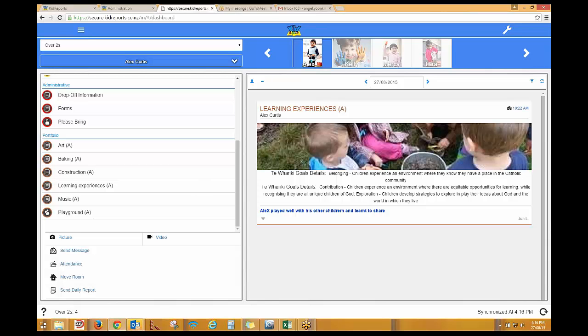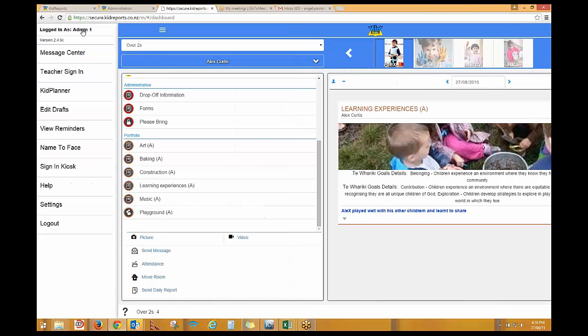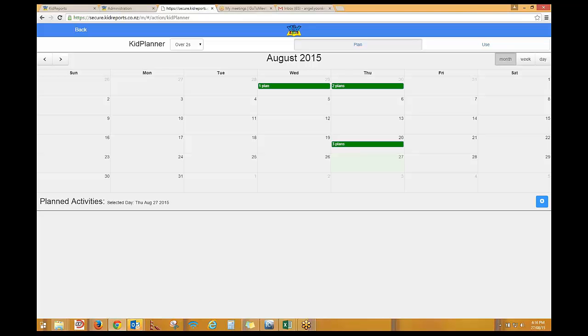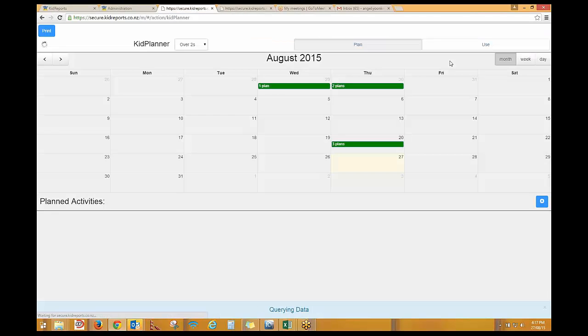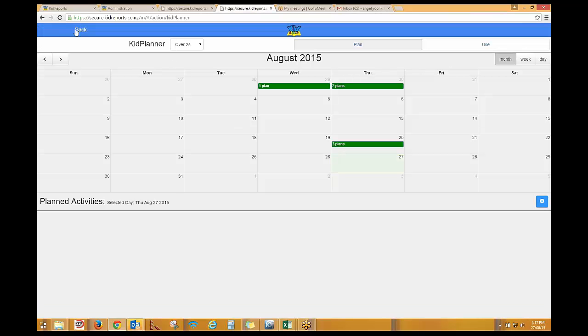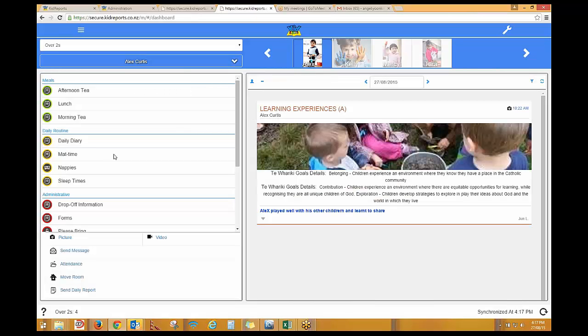There are heaps of other facilities like being able to view the lesson plan, or what we call the kid planner. So in case you have a planning meeting and the teachers decide to have certain events planned during the year, you can do that easily from the bulk planner here, and it is the same plan that the teachers will see on the teachers app, so on the educator app here, right?